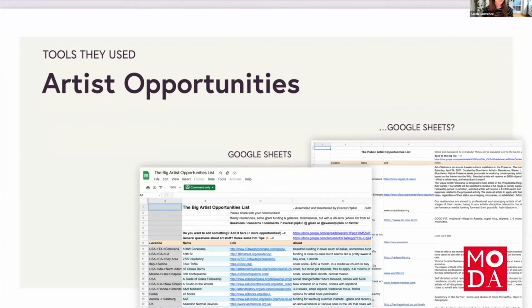The way they do it is funny. Their public-facing spreadsheet with all of the curated lists is in Google Sheets, but there's also a different Google Sheet that's publicly editable, where you can add your stuff, and if they want to add it to the main one, they can do that. So it's an interesting, onesie-twosie way that they add new opportunities to this list.